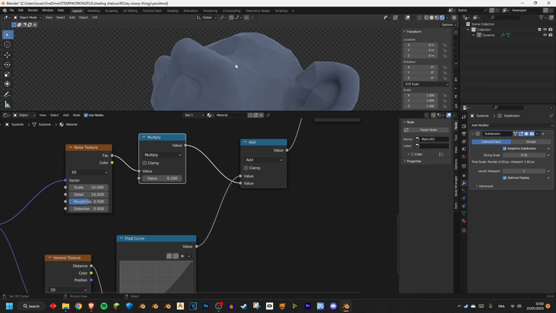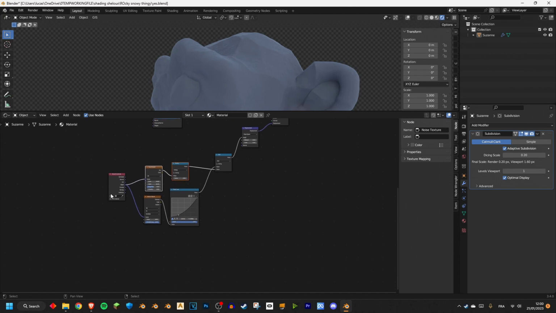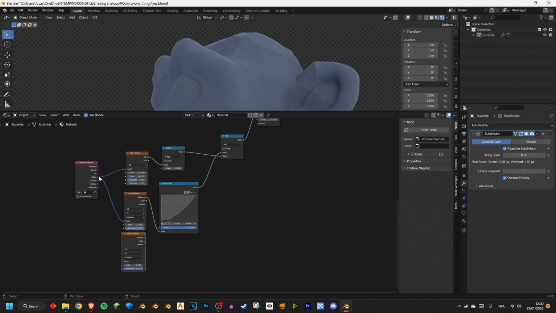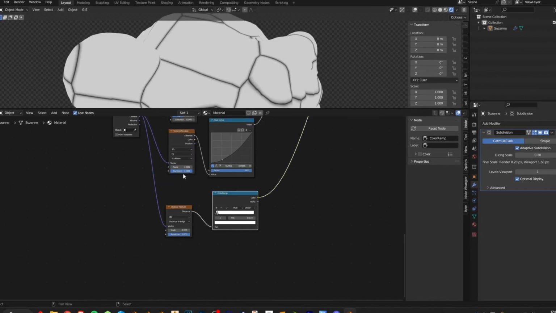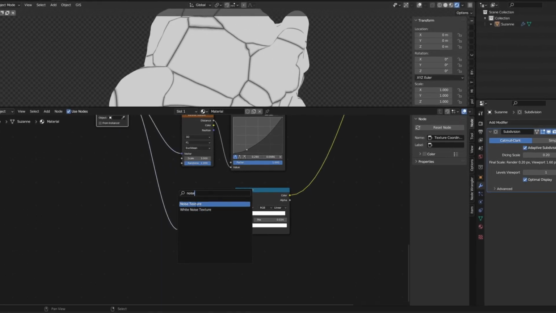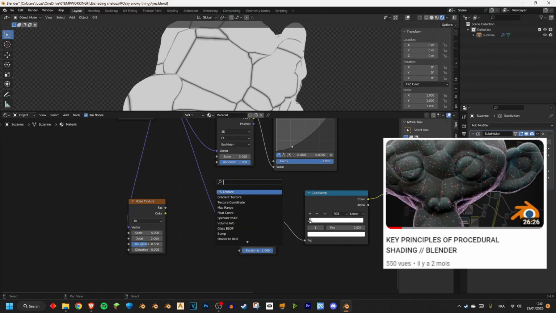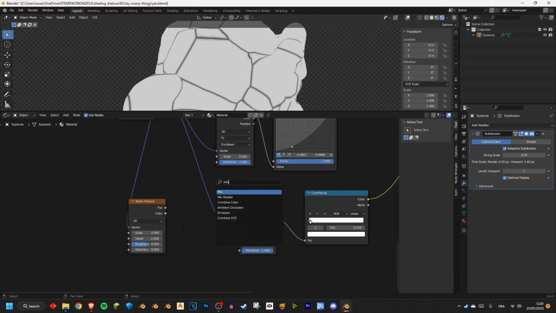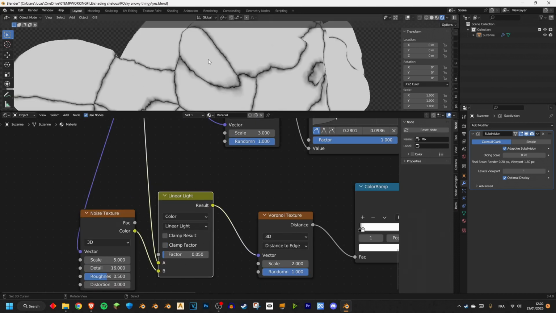If you look at my other tutorials, there are already a lot of sections on how to make cracks. So let me go really fast on this one. Voronoi, distance to edge. I'm gonna make these lines a lot thinner. Yes. Noise texture. Check my other tutorial for more detail. I suggest the recycled texture. Mix RGB. Ah, the mix is now this. Oh, what the heck? Linear light, we see the distortion going on.